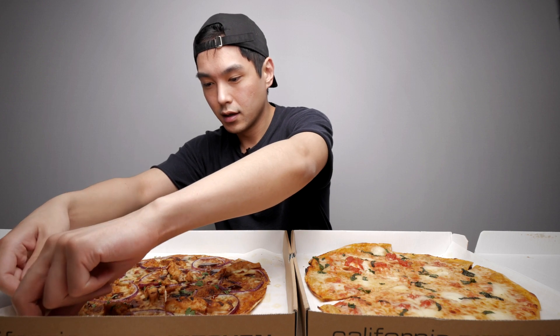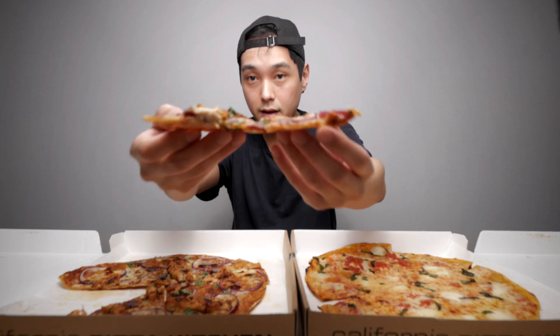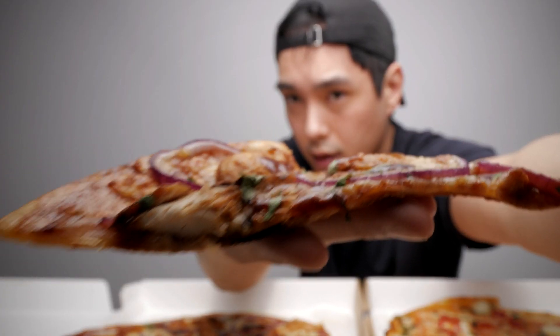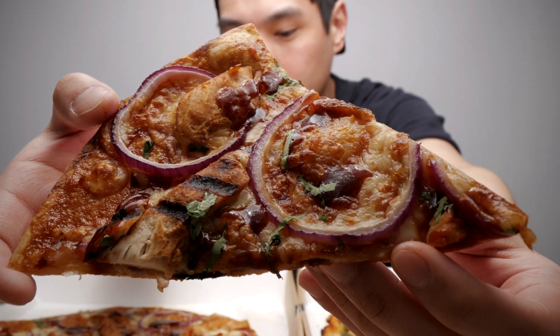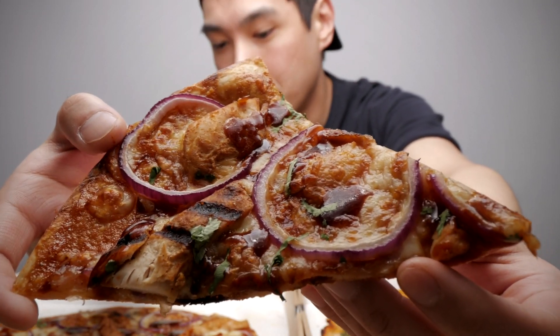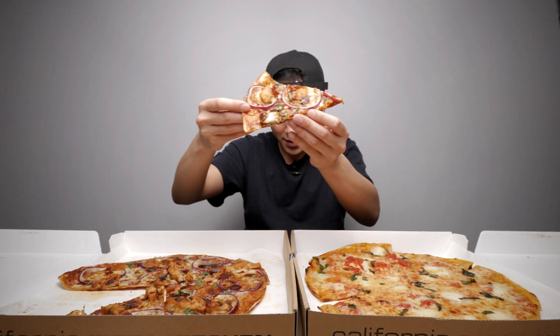Barbecue chicken itself, yeah, but on a pizza? This came out to 33 bucks — I think this one was like probably 16 or 17, something like that. Not too bad of a price. Look at that — zoom in on that — that's wafer thin, paper thin. Red onions, you got the cilantro, you got that grilled chicken, I can see those grill marks on it, barbecue sauce. I heard it has gouda cheese on it. Here's the bottom — it's looking good. Let's go in for a bite.